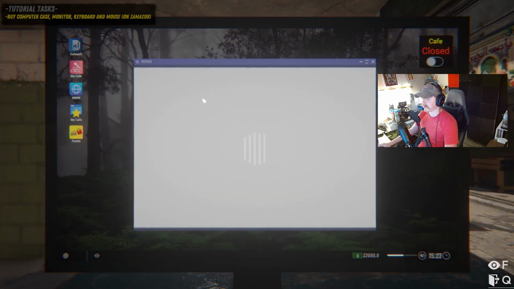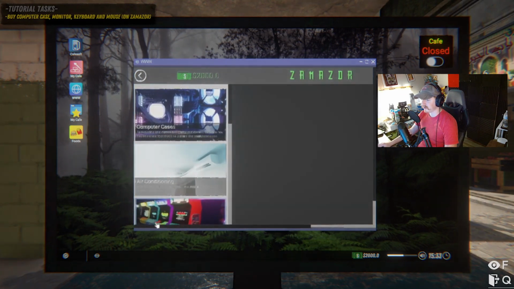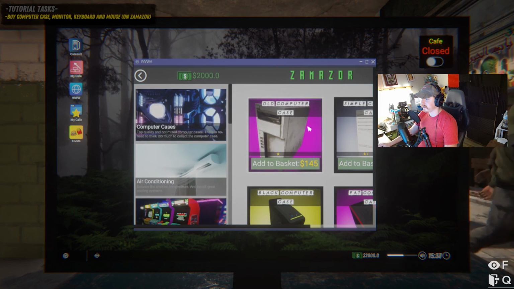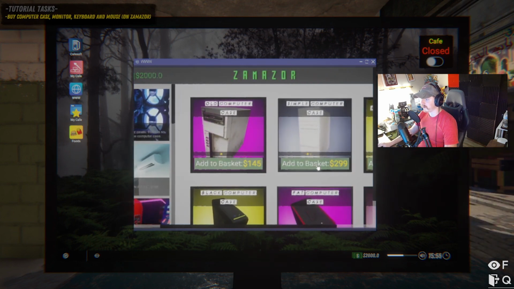Hey, Zamazor. We have $2,000? Hell yeah. Computer cases. We'll just buy the most basic stuff first. Do we add it to our basket? Do we have to do this one?